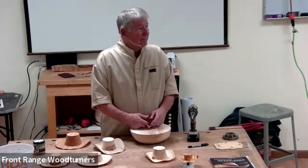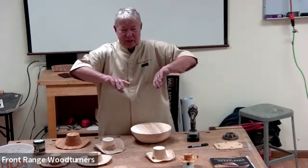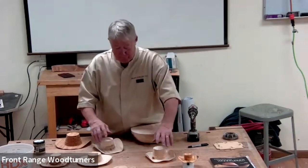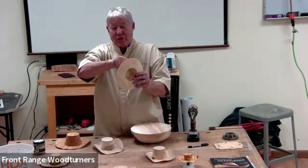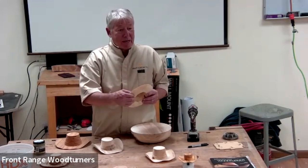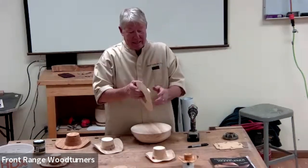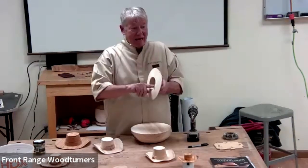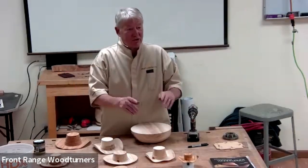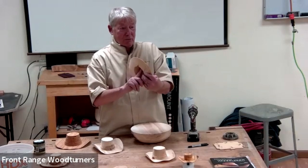Yeah, I did. But we didn't have this much light. And again, when I'm in my shop, I will turn the lights off and look at the light shining through. I will tell you this. When you're on the outside doing this rim part, the light will shine easier through the side grain. But when you get to this end grain, the light will not go through as much. So make sure when you test it with a light, you're looking at this. When you go inside the hat, the light will shine through the end grain a lot easier than it does the side grain. Because this is, as you know, trees are just a bunch of straws that run up and down. And when you're shining the light through one of the open straws, the light shines really, really good.